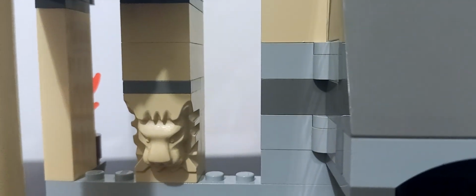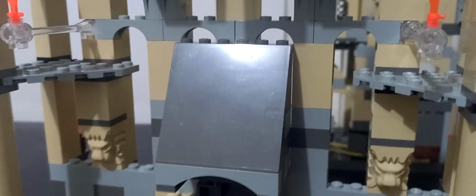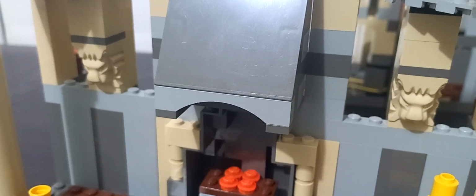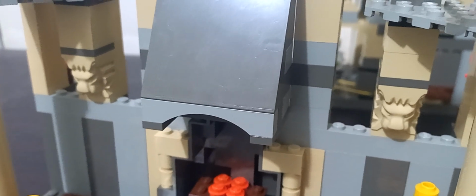We have these lion heads here, which look really cool, but they do kind of give off a bias towards Gryffindor, though. People have really made fun of Dumbledore in memes with how he's biased towards Gryffindor, and I think Lego might have been in on the joke too. Because to Lego back then, Hufflepuff and Ravenclaw kind of don't exist. But in fact, in the first 2 films, and even the books kind of treat it like that anyway.